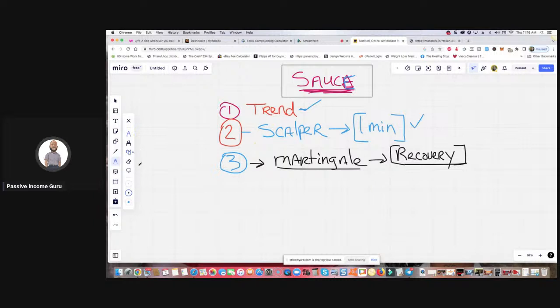Now, I've been getting this question pretty much every day: how much do I need to start my account with the sauce? If you're going to do regular pairs like EUR/JPY, EUR/USD, USD/CAD, AUD/USD, truth be told, you can start with as little as $100, but I recommend you start with between $300 and $500.